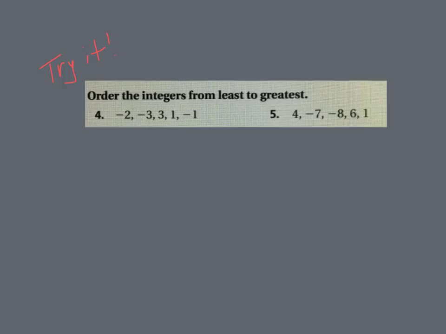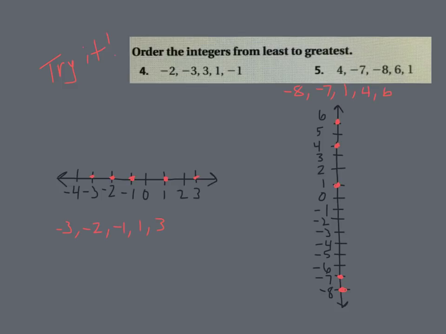All right, go ahead and pause it at this time so that you can do your work and then see the answer. And here are your answers. I did one as a horizontal number line and I did one as a vertical. You could have done either or. And that concludes our 6.2 video.